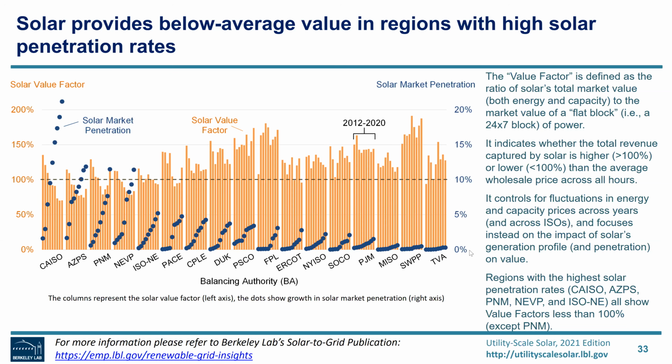of power, when penetration was just 2%, but it fell to 70% in 2020, or 30% below an average flat block of power at a penetration of 21%. Similar trends exist in Arizona, Nevada, and New Mexico. For most ISOs and balancing areas, however, solar's market value really clusters still at high levels, indicating the robust value that solar can provide due to its alignment with higher than average energy prices, especially at lower penetration levels. Next slide, please.